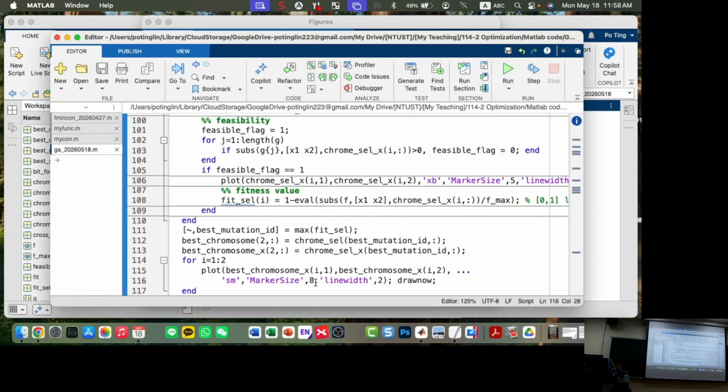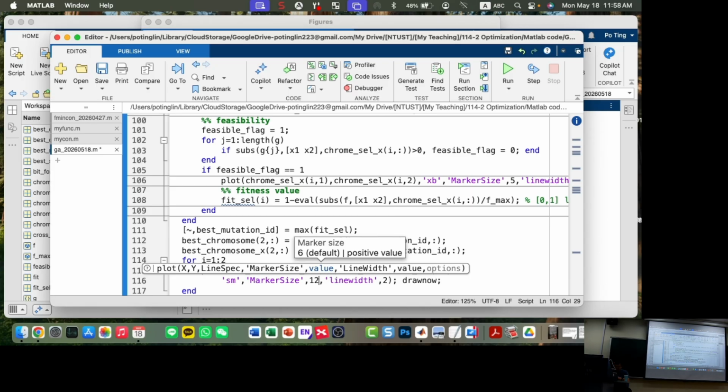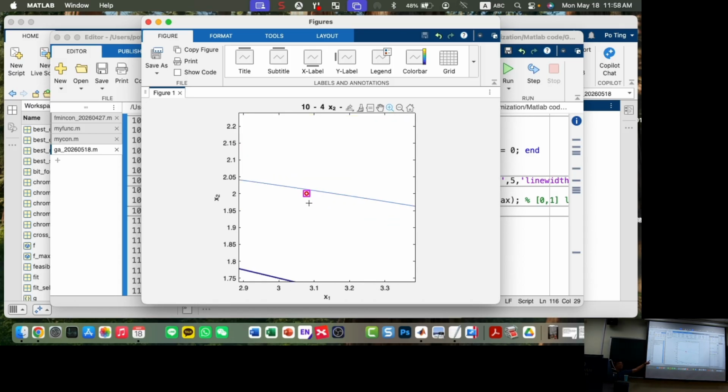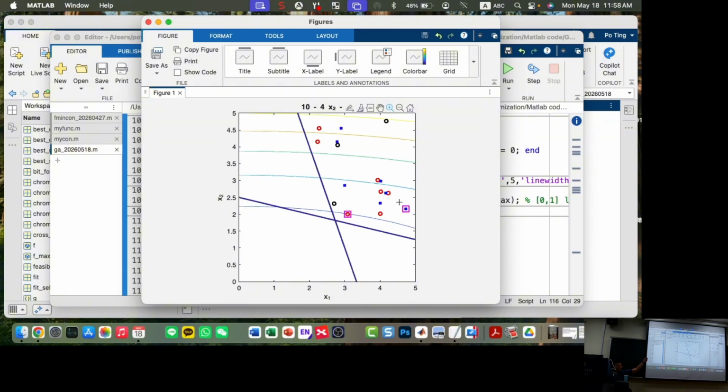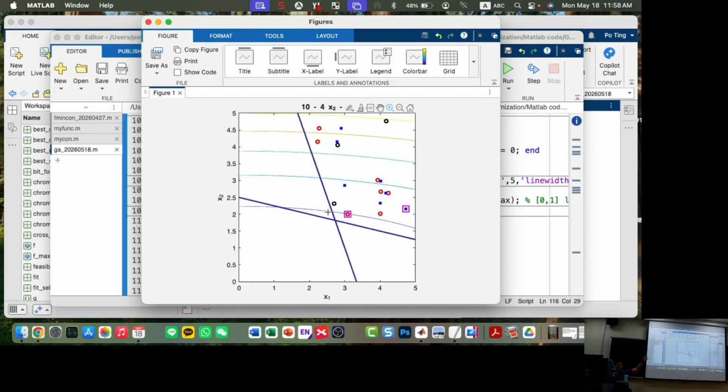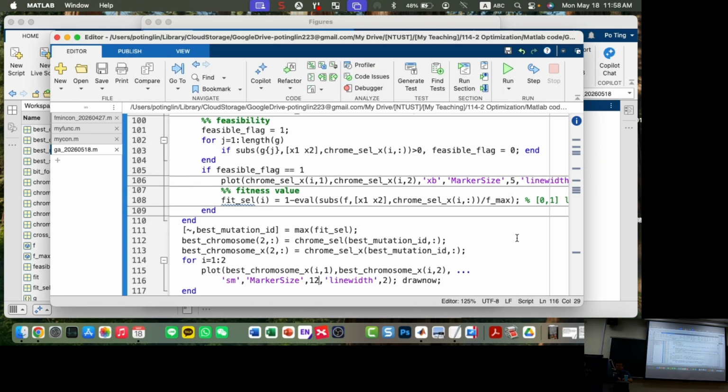Let me make it larger, 12. So over here, this one is the one originally randomly generated and the overall best out of the random generation. And this is the one out of the GA process. So these two will be the elite. I will send them to the next generation.